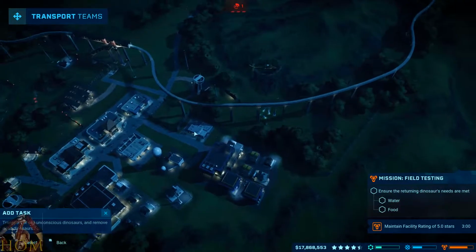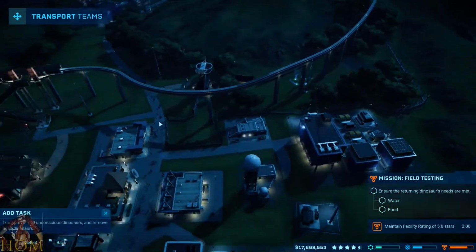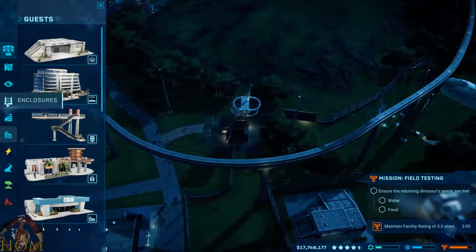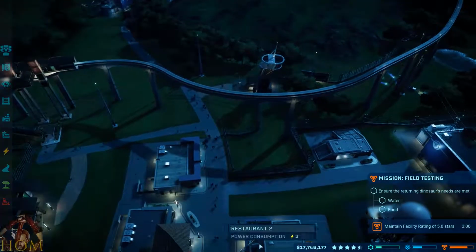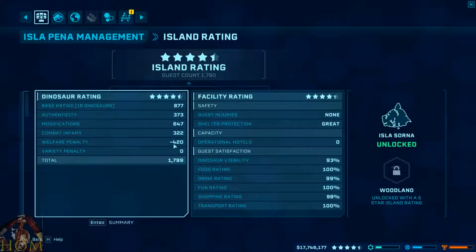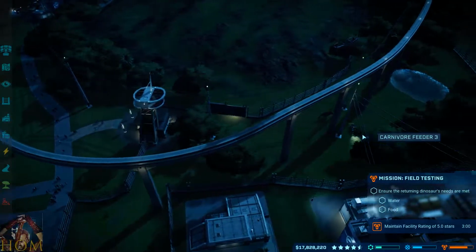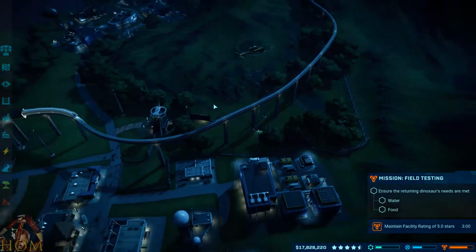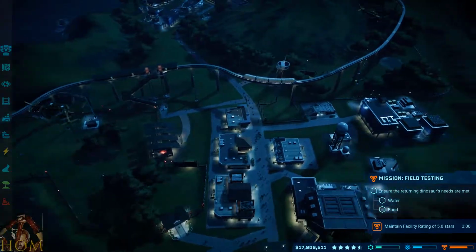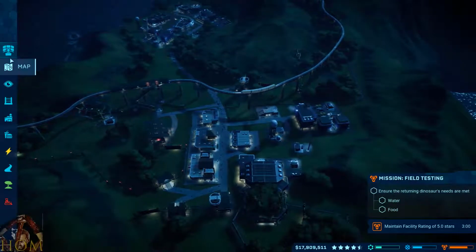It might be also this one, but I don't think it is that one, though. It is mostly the reason, like, dino visibility is good enough. It is only the bloody hotels that don't do it, and also the welfare penalty for some reason. But that should be fine. If they get some food and water, then we have to go and get the Mechagantosaurus into this enclosure, finish the quest off, and should be fine. Normally.